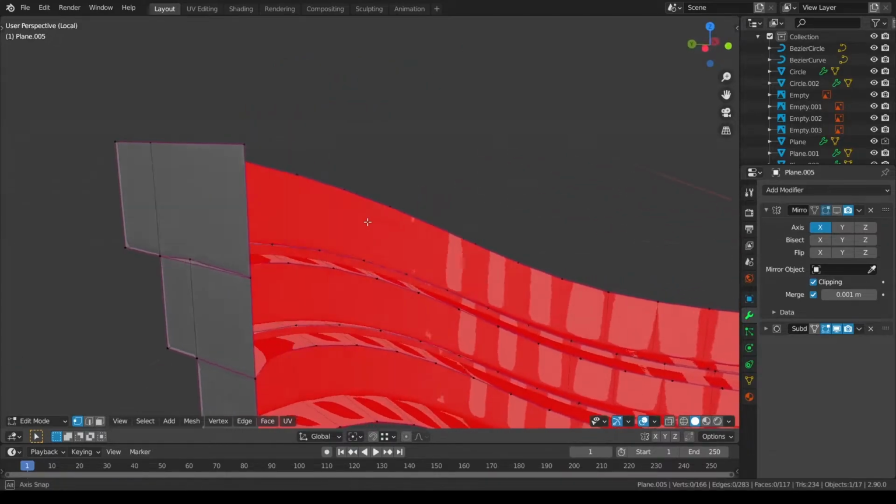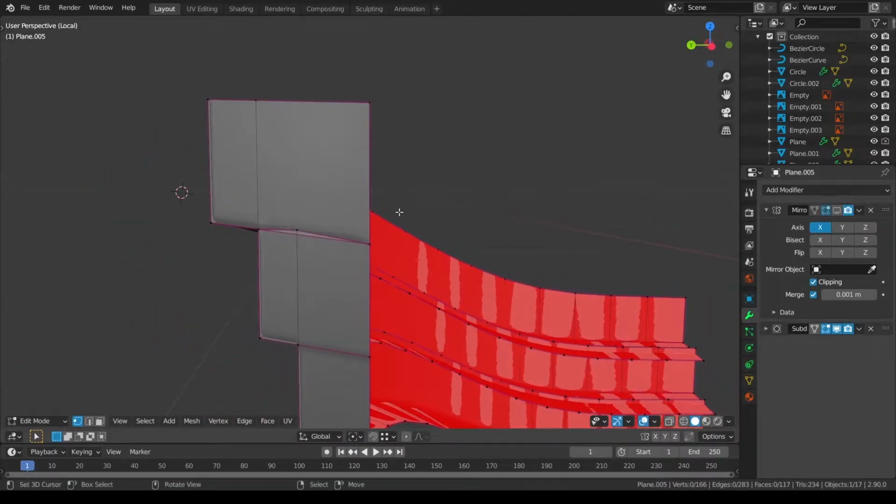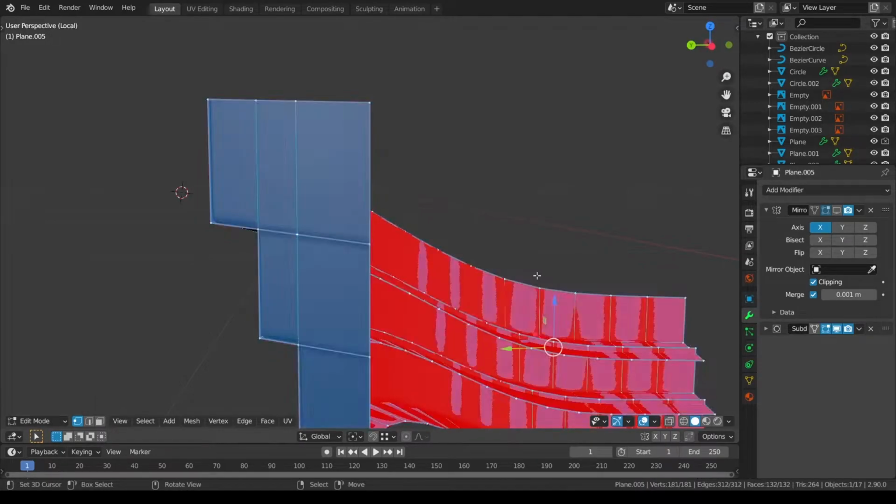Since the top row will also be merging in with the middle row, we're going to need an additional loop cut through the top one just so that we can merge the additional row of vertices.